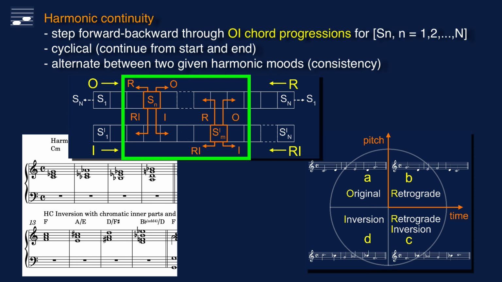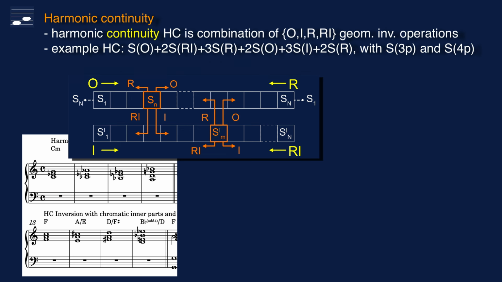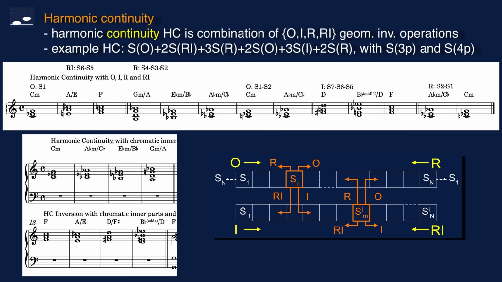For certain inversion type changes, we move from upper to lower row or in the opposite direction. For example, at chord Sn in the original progression, in case of a continuation in inverted form, we move right in the lower chord sequence. Similarly, at S-I-M in the lower row, if we proceed with the retrograde operation R, we jump to the upper progression and move in the left direction. Changing to the original form implies a move to the right in the top row. Thus I created the example progression.